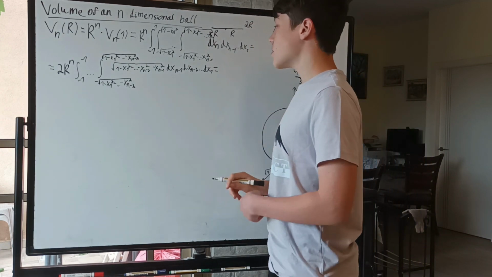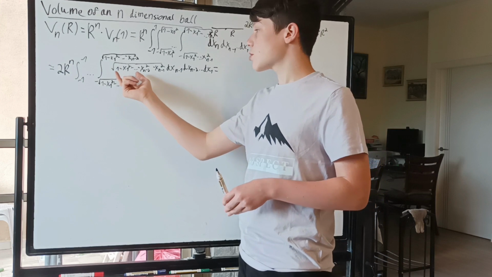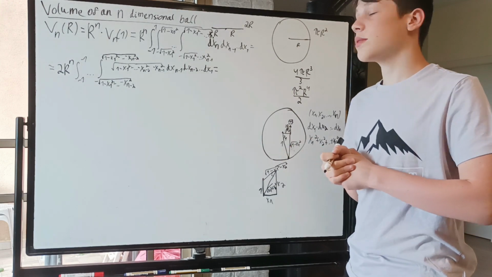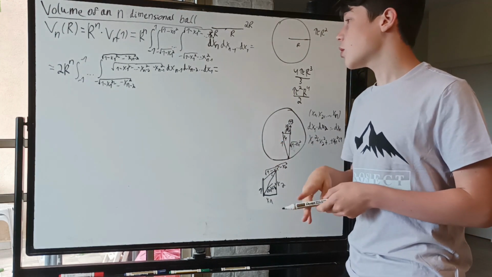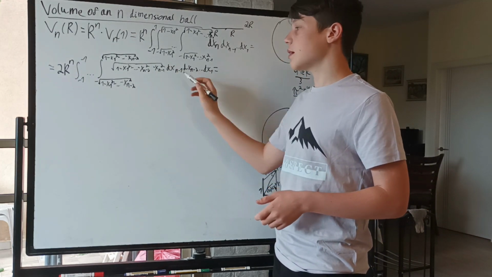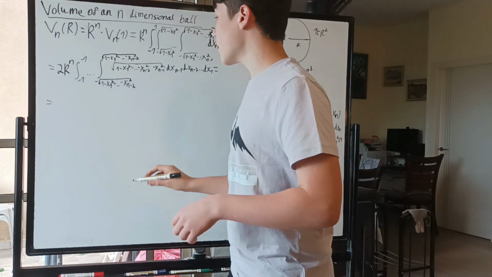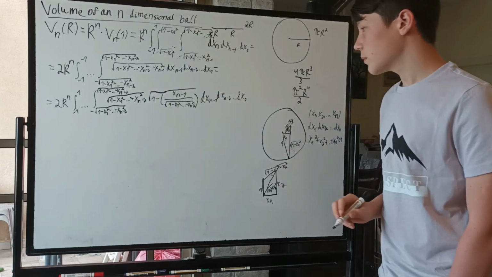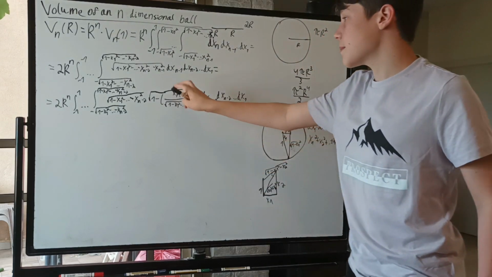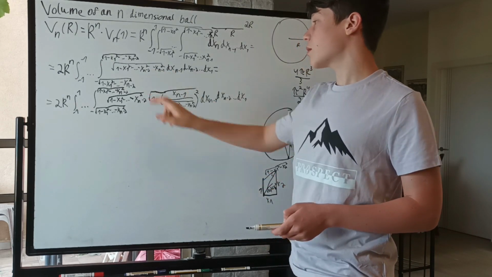Okay, this is now our current integral. Now this is what I want to do. I want to take the square root of 1 minus x1 squared up until minus xn minus 2 squared out of the square root. So it will be square root of 1 minus something squared, and I'll have inside the square xn minus 1 divided by the square root. So I'm going to write it just so it's clear. Alright, and this is a square here. You can see this is the same as this, because if I put this into this square root, everything will just cancel out and we'll end up with this.